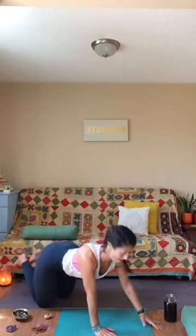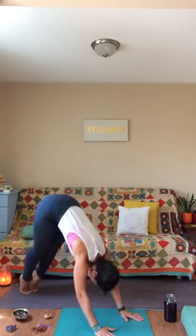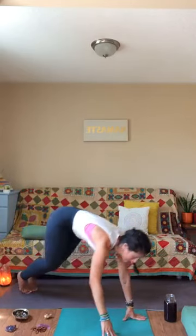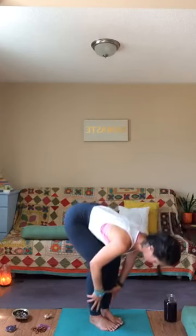Downward facing dog. Breath in, heels lift. Breathe out, legs bend. Step or hop to the top. Breathe in, hands to shins. Breathe out, forward fold. Inhale, extend your arms.